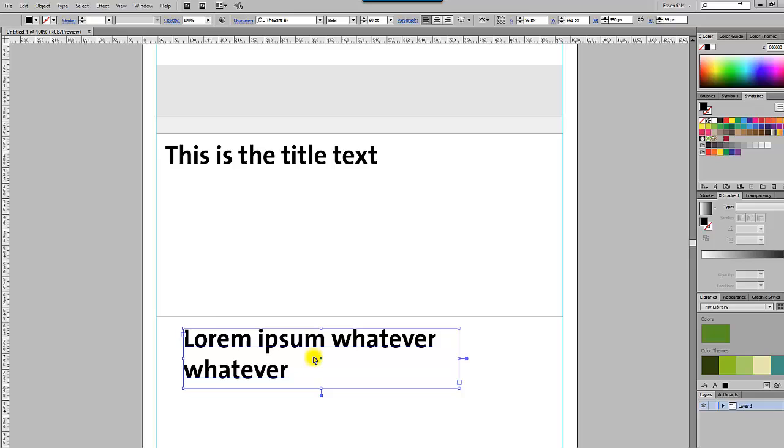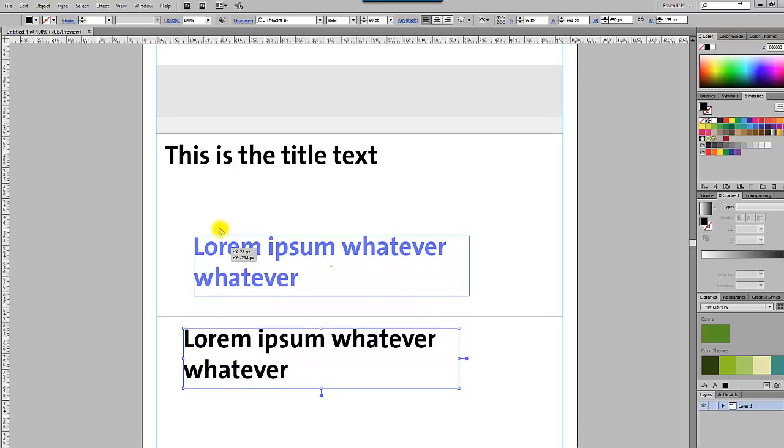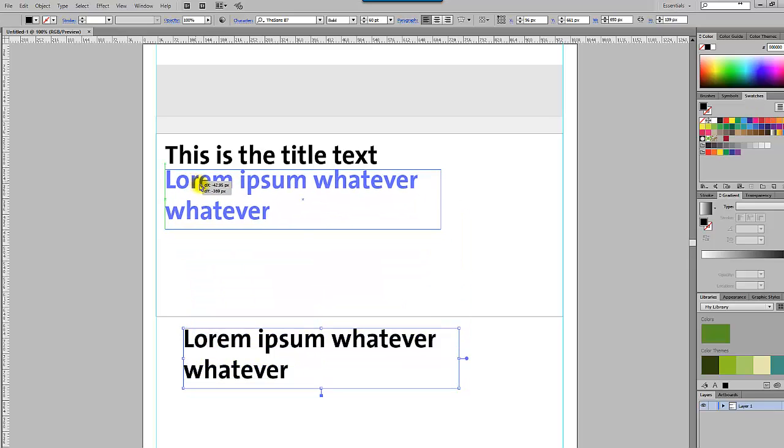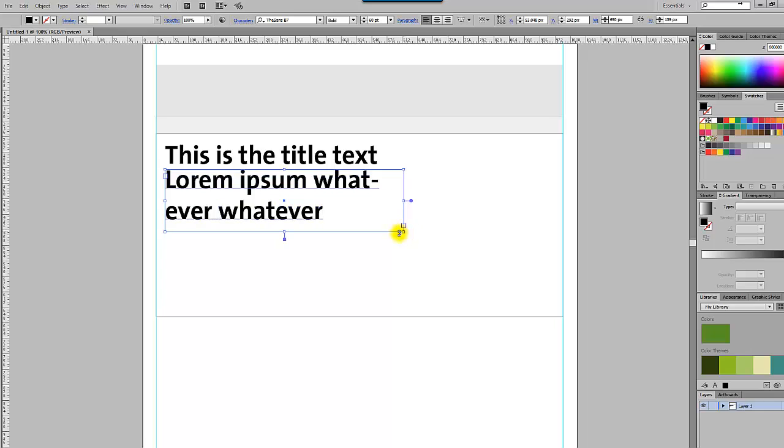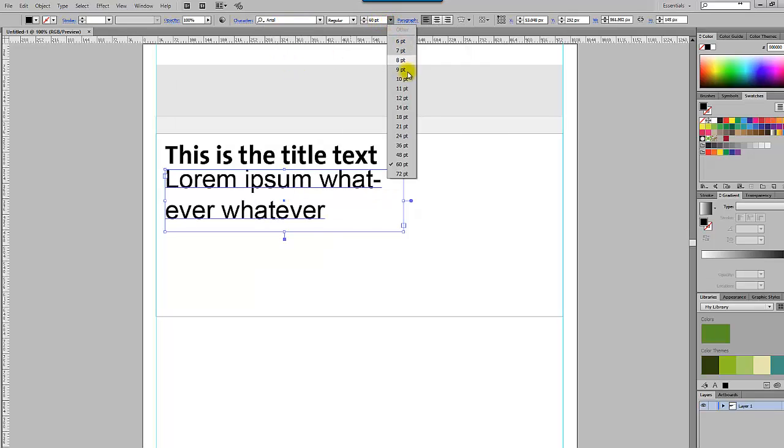Now the reason why you would use this is, let's say you have some paragraph text that you want to make sure fits into a certain spot, right? And now we'll change this to Arial 12 point.